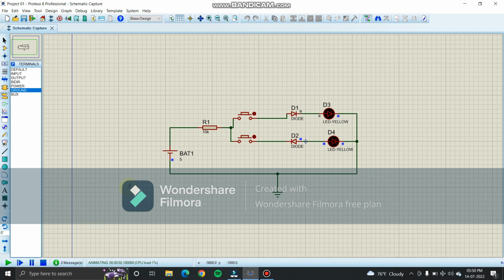Here you will observe that when you are pressing the button connected to the diode in forward biased mode, it works as a short circuit. Because of this, current flows in the circuit and the LED turns on. But in the other branch, the diode is connected in reverse manner, that is, in reverse biasing mode, so it blocks the current from passing. In this way you can add a diode to your circuit. This was all about the diode.